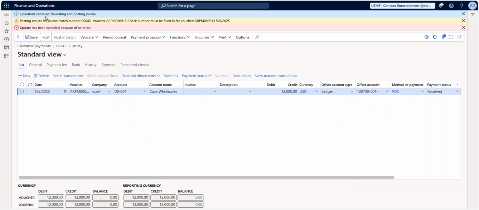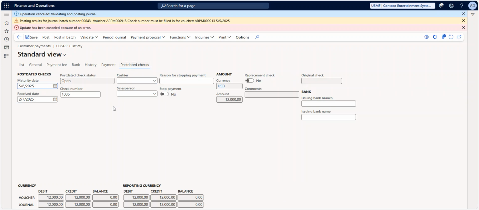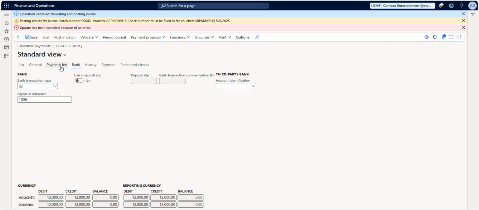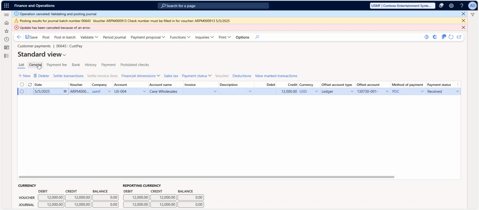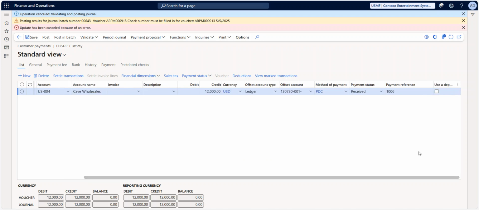Now you can see we have received an error message stating that the check number must be filled in for the voucher. If you scroll over here, the PDC check has been updated. Payment reference we have updated. Let me insert the column.